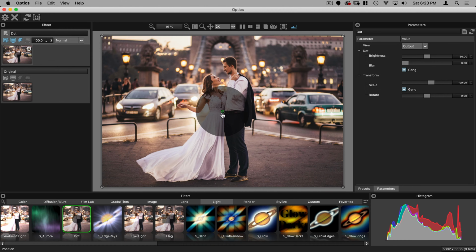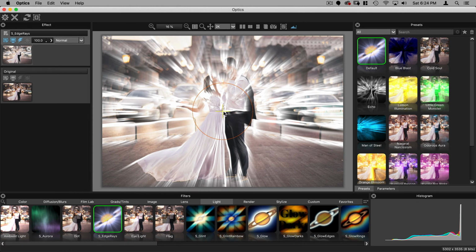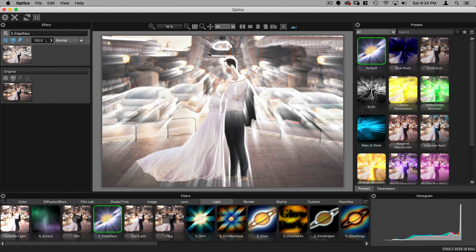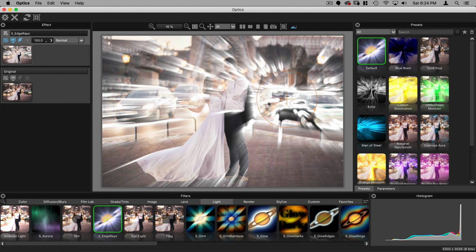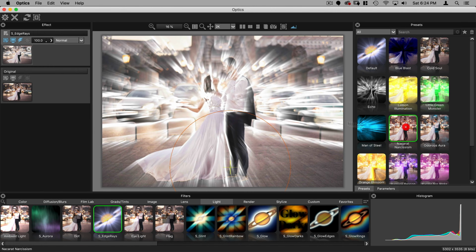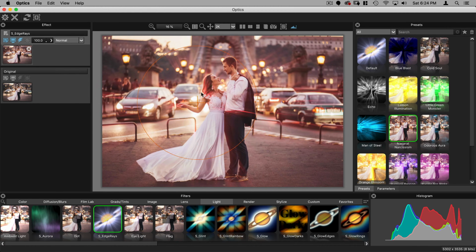All right, next we have dot. This just adds a dot to your image, which you can blur. Not really valuable in and of itself, but as part of a workflow, it could be very valuable. Next we have edge rays, and this basically creates a radial blur or a zoom blur of all your highlights. You can also control which channel and which color, which is really nice. So great for creating either some motion effects or some volumetric light effects.